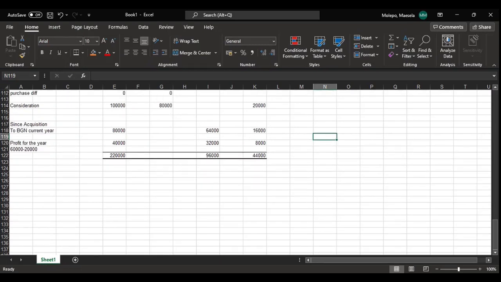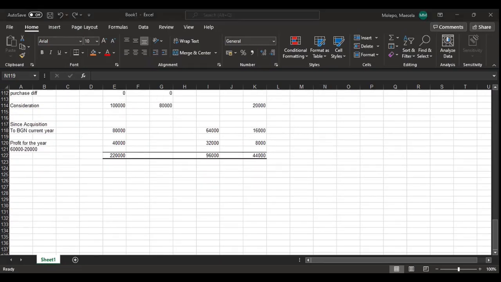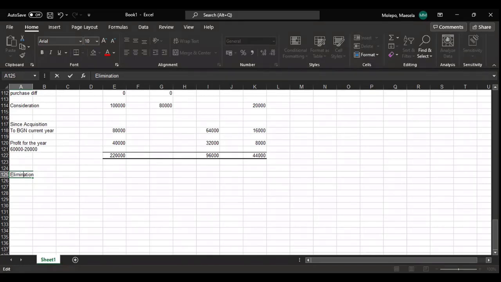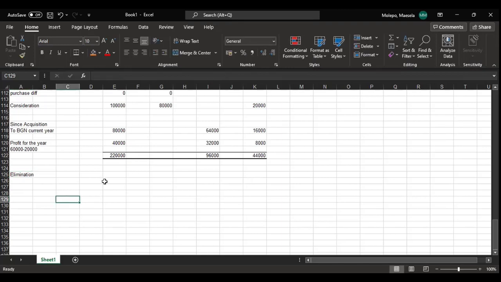Now we're going to start. Now we have the elimination journals. This is where things start. On the elimination part, I will also run faster, especially on the items that we already know, like the share capital, goodwill, and investment. The retained earnings and the non-controlling interest are also ones that you know, so I'll run fast. For the non-controlling interest in the SCI and the SFP, I will show where you get those, together with the elimination of the intra-group sales.